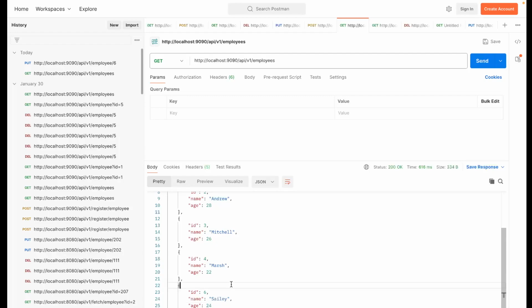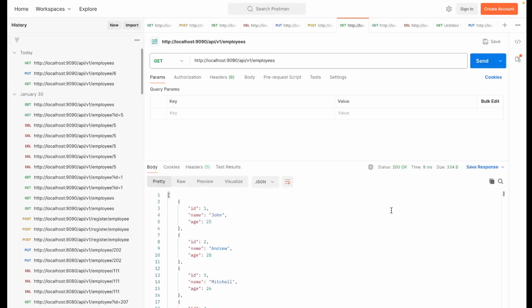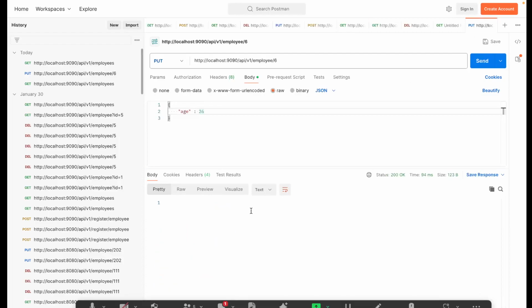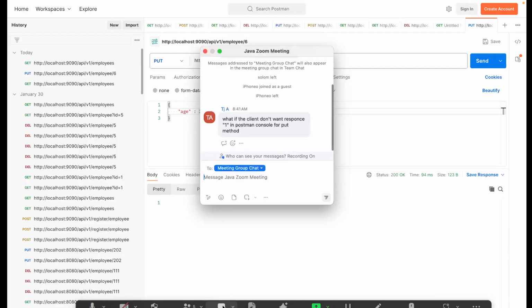So let's try to verify this one. Okay, see this. This has updated, right? This age is updated for Sally. So this is what the PUT API basically does. It modifies your existing record.